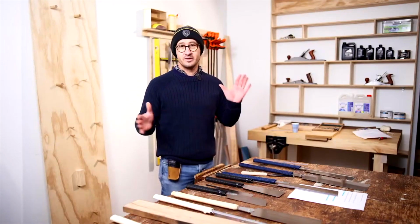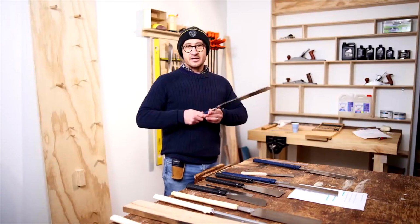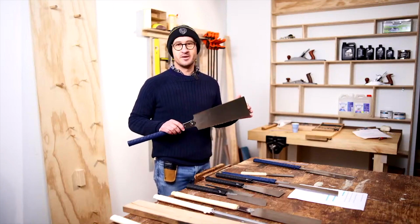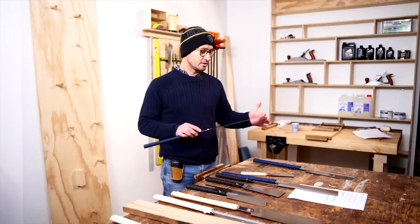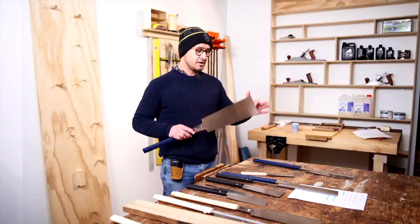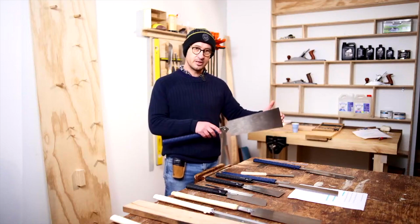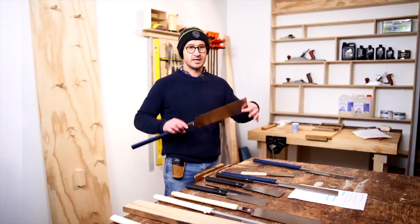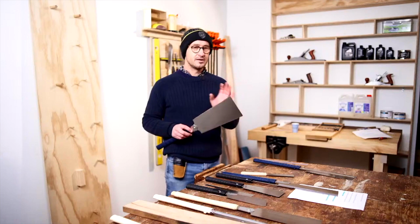Right, but I did want to mention I made one of those mistakes that I've historically made when I was just cutting there, and that is the good old, what I attribute to my Western muscle memory, I would say, which is to put too much effort into the push stroke. If you don't lift slightly as you're going back through the timber, because the kerf is so fine, because the blade is straightening inherently as it cuts through the timber, and that kerf is lovely and smooth and fine, there's not a lot of wiggle room.